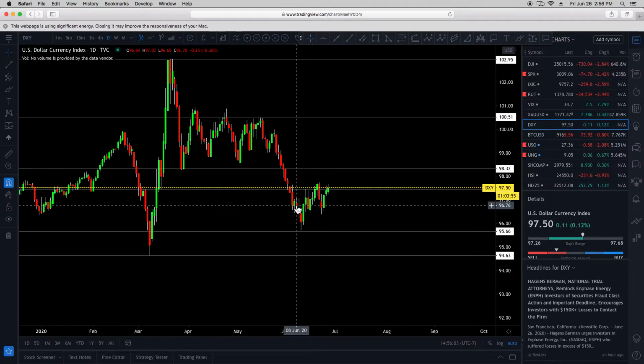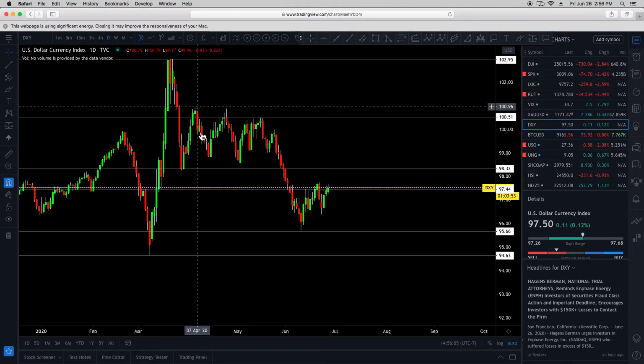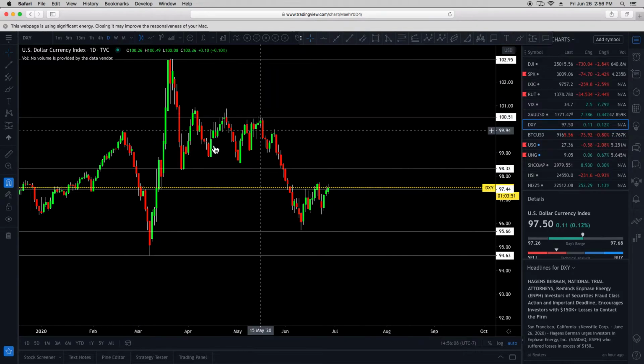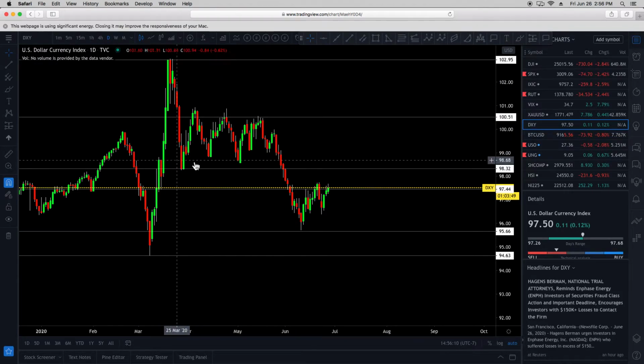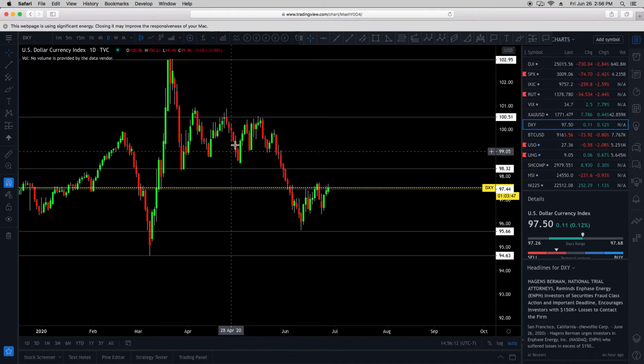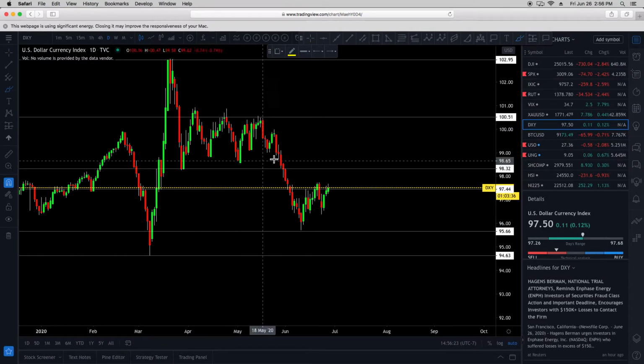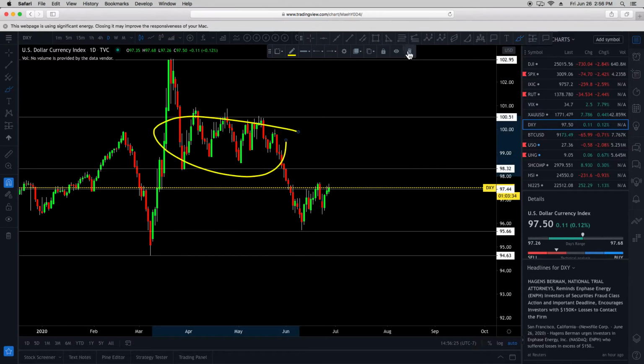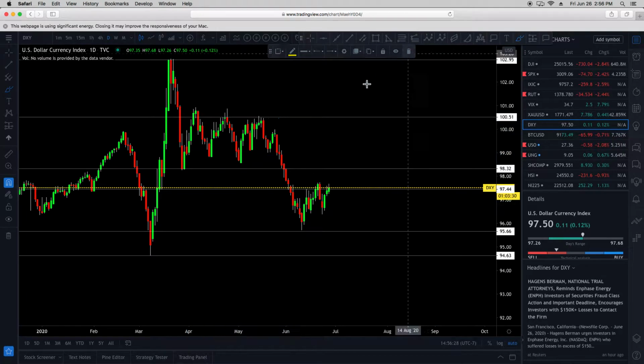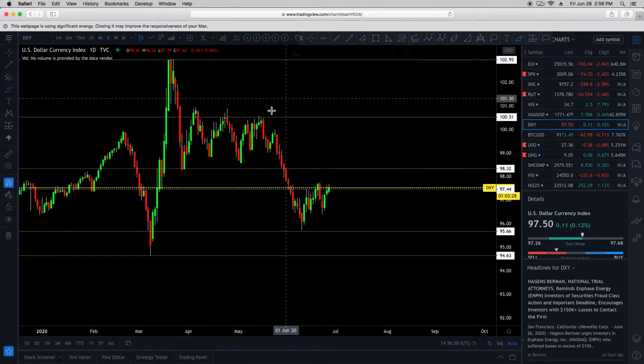Okay, dollar index, same thing. The dollar index used to be in a consolidation in the middle of the worst of the pandemic, first wave over here. Then as markets go up, people are going to leave the dollar, meaning they're going to spend it. Some people were spending, right? In America, they got their stimulus checks, spending. Confusion. What do I do with my money? I don't know. Like most people don't know, right?